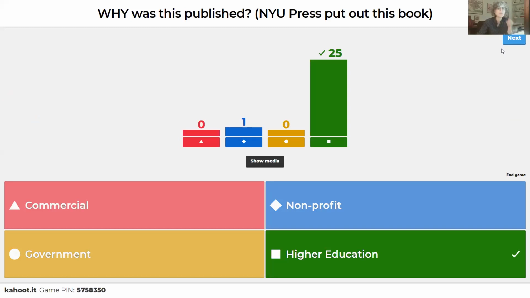So yes, most of you said that it was for higher education purpose. Now I noticed that someone picked nonprofit. I do want to point out when using the Y method that we're really thinking about the audience much of the time, as opposed to whether or not something brought profit, right? Because most higher educational institutions are going to be nonprofit institutions. Similarly, a lot of the resources that we use that are for a higher education purpose might be done, for instance, by for-profit entities like Wiley. So if something is for that higher ed audience, we consider it a higher ed purpose. So yeah, that one's a little tricky, but most of you got it.